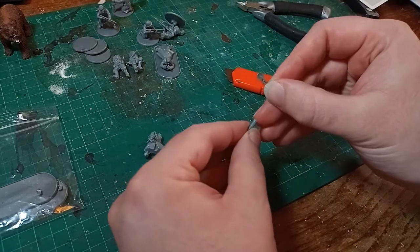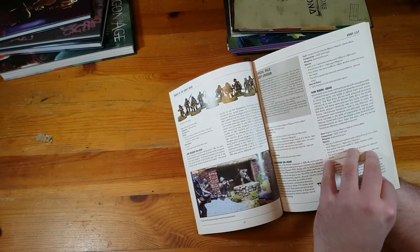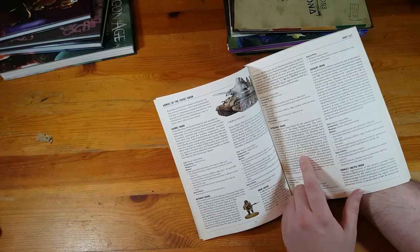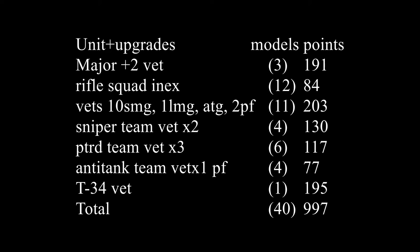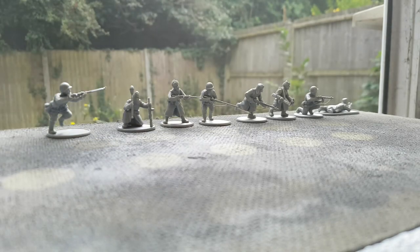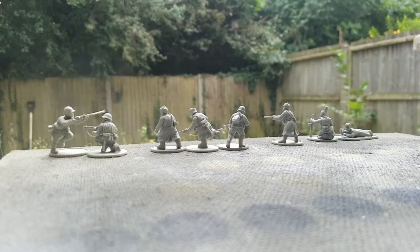I got so caught up in this train of thought that I went through the Armies of the Soviet Union book to try and find any infantry model that I couldn't make. And yes, I did find a couple, but you can easily make nearly everything, and certainly enough for a playable game out of just one box. Here is one way of playing 40 models using only one of the boxes — it might not be a good army, in fact it's pretty terrible, but it is valid for the rules. And if you were to throw in a tank to bump it up to a thousand points, you'd be playing a standard sized game. So getting started with Bolt Action, with one box of infantry, one tank, and the rulebook — which does contain the standard army list for some of the factions — is pretty cheap, and that's before considering the army boxes and two player starter boxes.